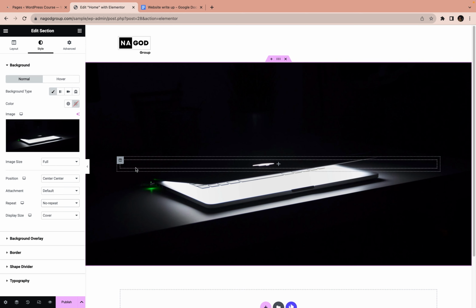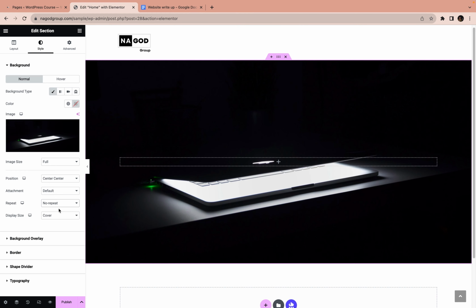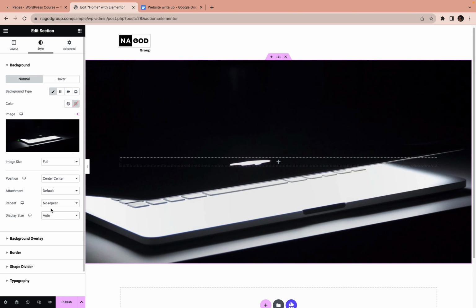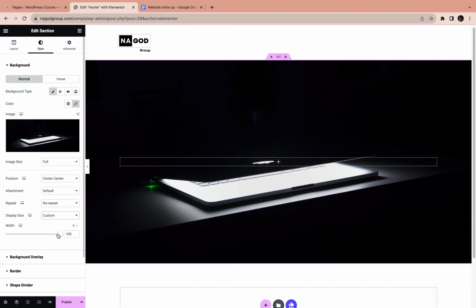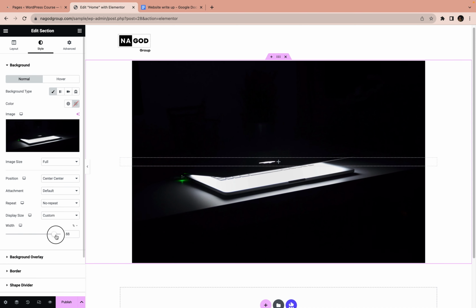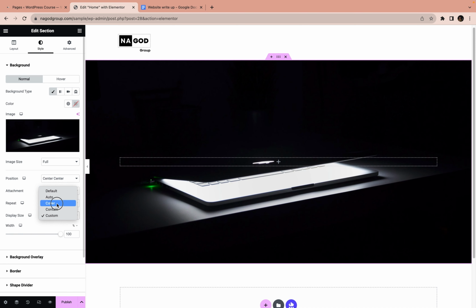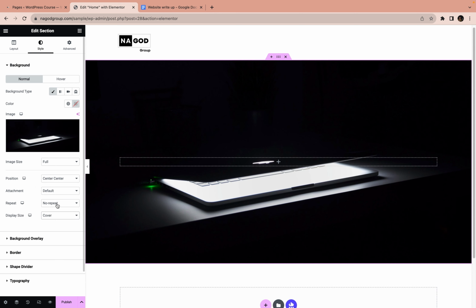If the image was small and I didn't set this to no repeat, you see that the image will display like 3-4 times on this section, which is not a good practice. Now the reason why I said display cover, you see, if I set to auto, watch how the image covers everywhere. I don't want this to be the case. I also don't want it to contain it. Look at how small it looks. It doesn't look good. Then you can also set custom. I can reduce the width, I can increase it, but I want it to cover, to just be perfect. Cover makes it feel perfect.